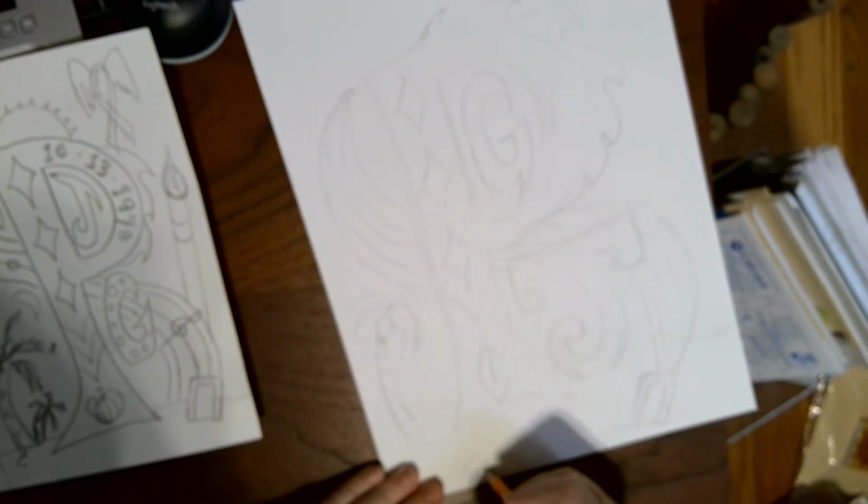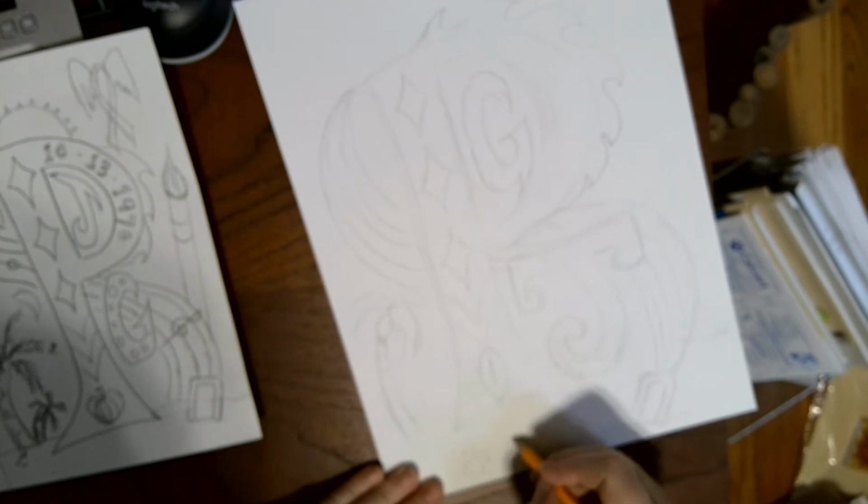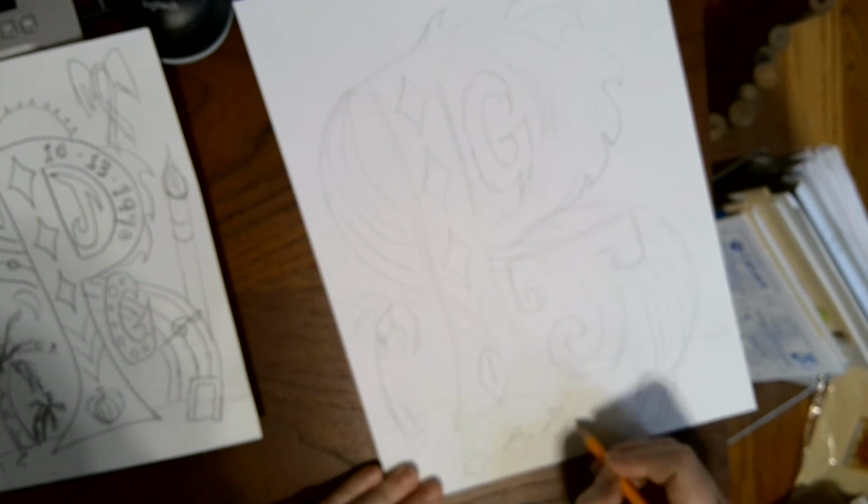Something more like this. And then, oh yeah, that's it. I just had it upside down. So I'm going to give some paw prints here. I'm going to put 3, one for each of my puppies that I have right now, because they're consuming a lot of my life and they're important to me.